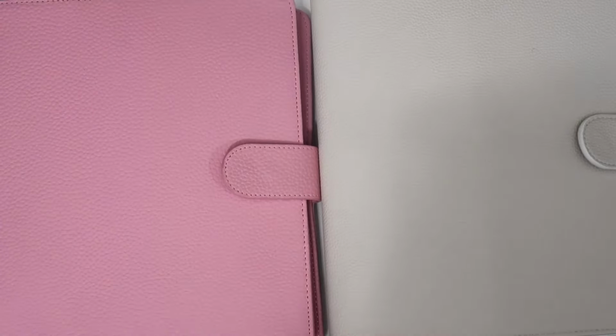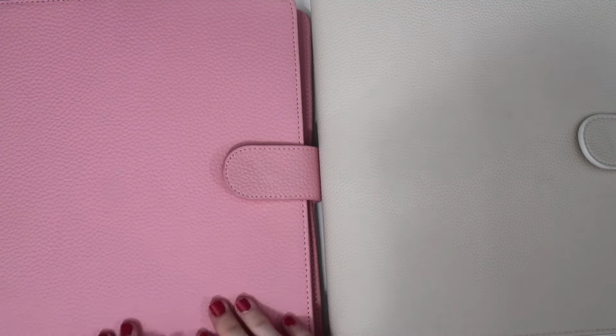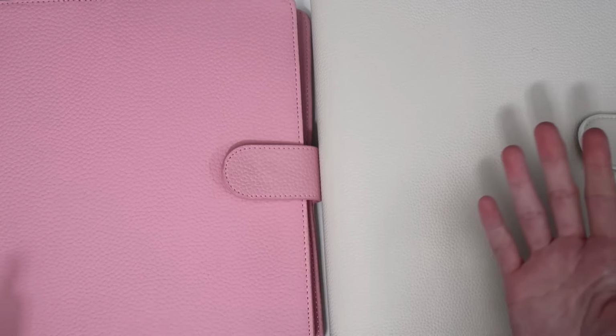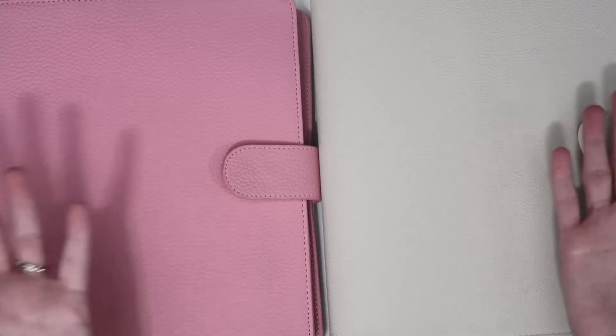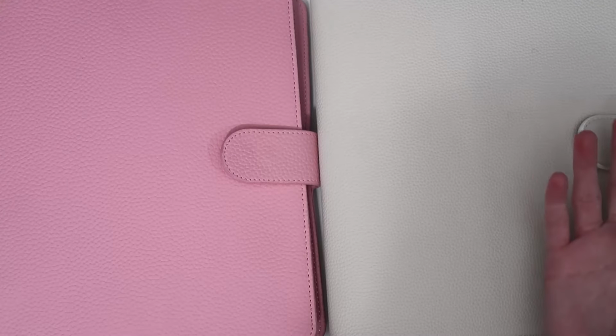Alrighty guys, that is it for my 2023 spreads. Not gonna lie, some of those I completely forgot about. The Freaky Friday kit, I must have blocked that from my memory because when I flipped to it, I was so excited. I'm not gonna lie either, I had a smile on my face the whole time.